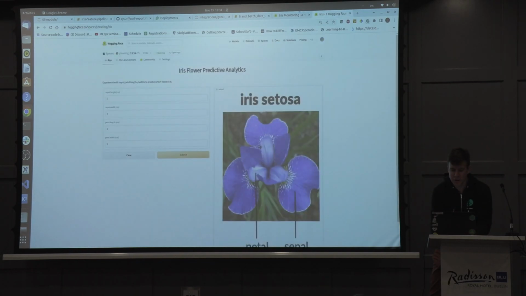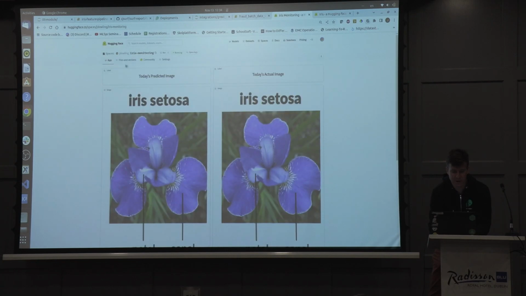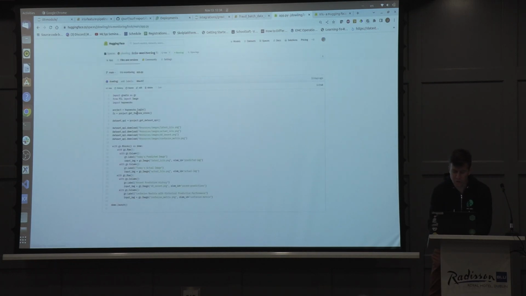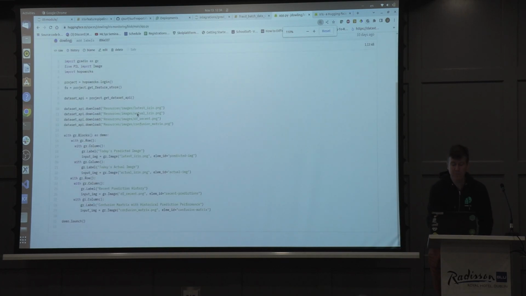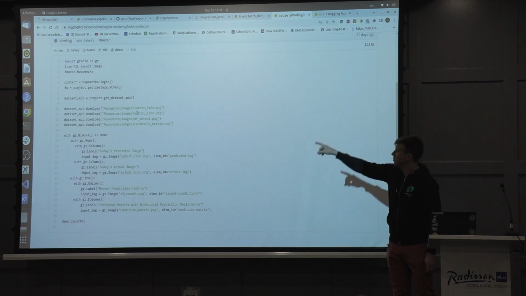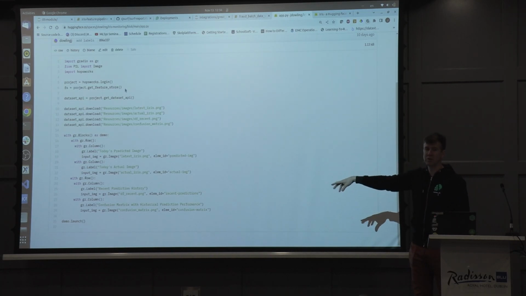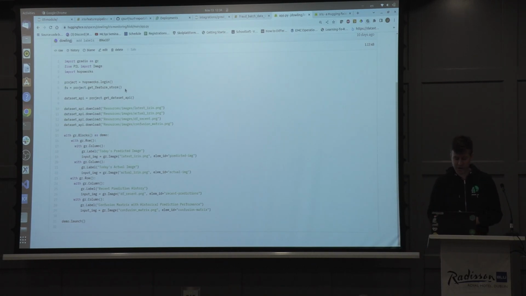And then the last thing I'm going to show is the app here on Hugging Face. So this is the program that actually renders that particular web page. It just goes to Hopsworks and connects. So I have to put an API key in Hugging Face. It downloads those images that I generated, and then shows them on the page. And that's pretty much it. So it's all done in Python and all on free serverless services. So that's it.